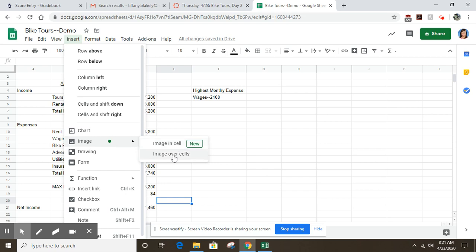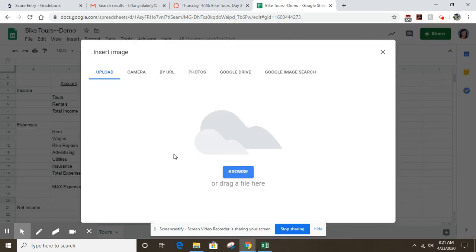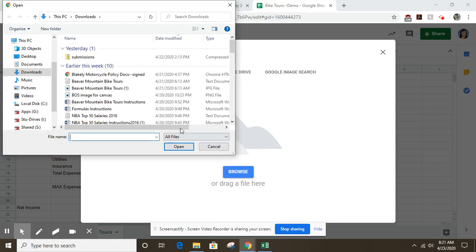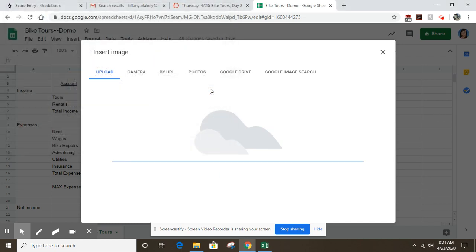Well, it's kind of a bigger picture, so we want it over the cells. And hopefully you're on the very same computer you were using when you did the first part of this assignment, because it'll be on that computer's downloads. Go to Browse. And then in downloads, you're looking for Beaver Mountain Bike Tours, but not the text document, the JPEG, the picture. Double click it.